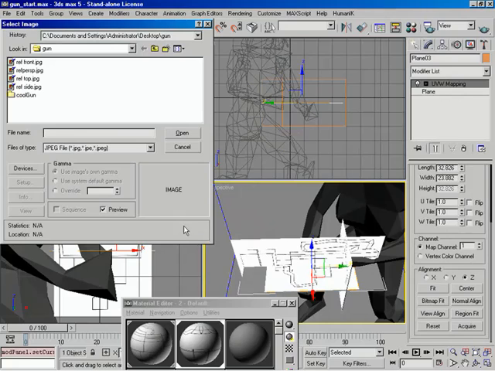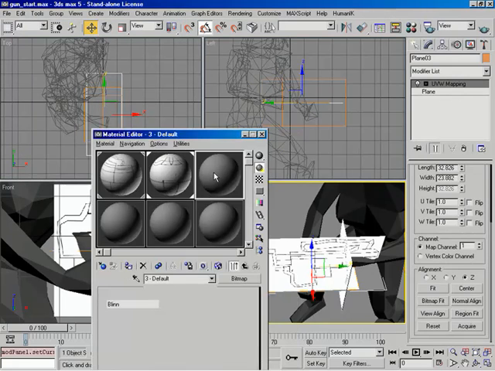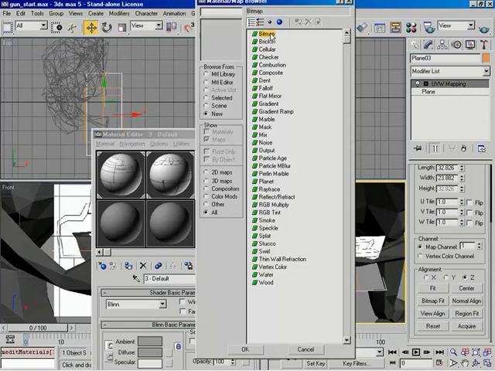And is that the right map you've got going? And you know what, though? Yeah, that's probably a good idea, to go ahead and assign it. It would work, though, because it would get the coordinates right. But we'll go ahead, come over here, drop that guy on two-sided, and again, we'll put a bitmap in there.